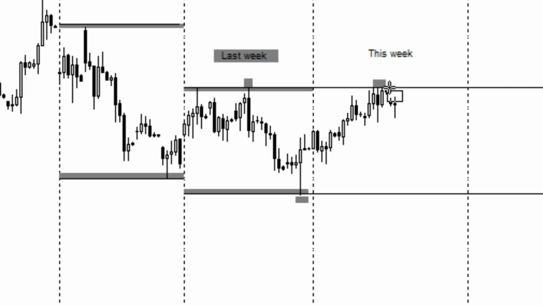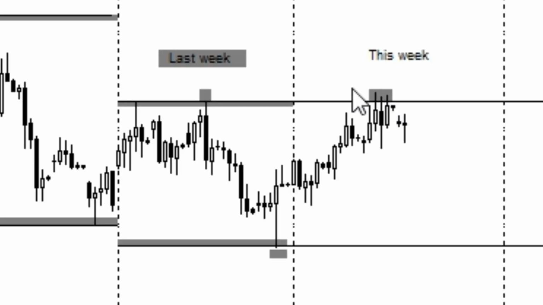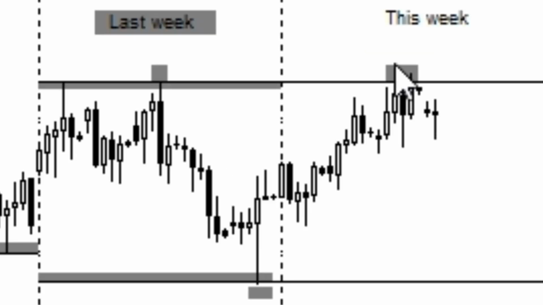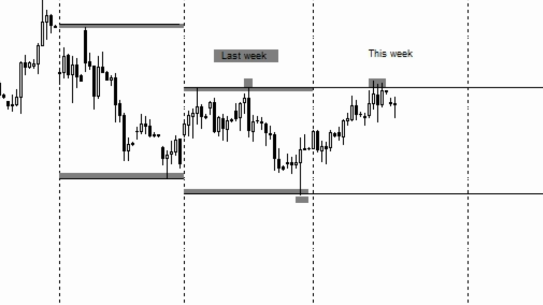Why did the market tap this supply for the second time? If you understand, right here at this zone, the market came here, and there are more stop losses above this zone. This is where too many people put their stop losses. So they made sure that they went in and out, and out for the third time. Only three candles went out to take the stop losses which are above this zone. So you will see something like this.